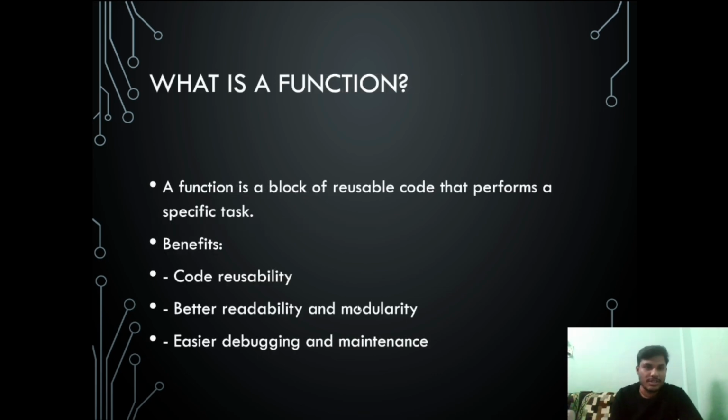Now, what is a function? A function in Python is a block of reusable code that performs a specific task. Functions help make our program more modular and organized. Some of the key benefits include code reusability, which means you write code once and use it many times. Better readability and modularity, so your programs are easier to understand, and easier debugging and maintenance since each function handles a specific part of code.